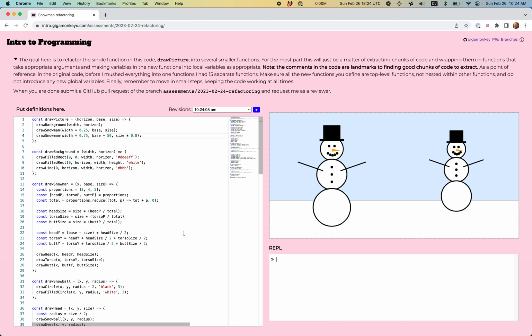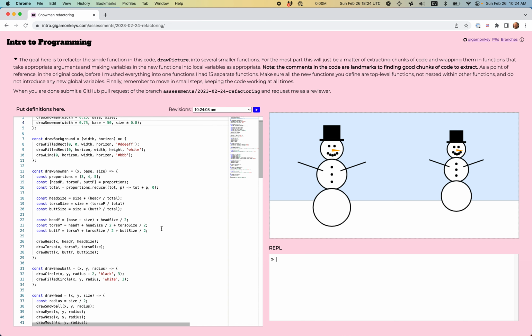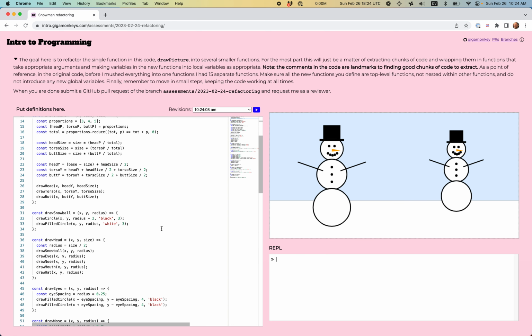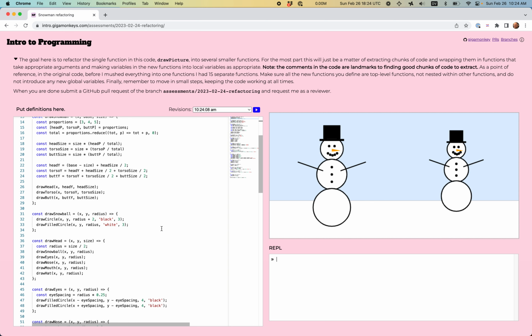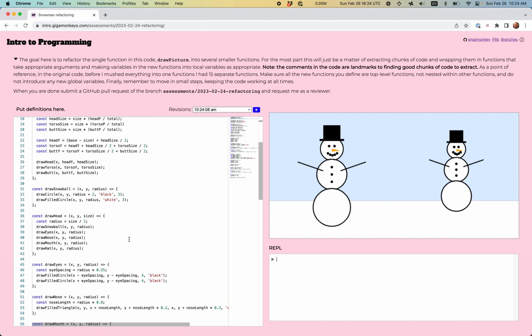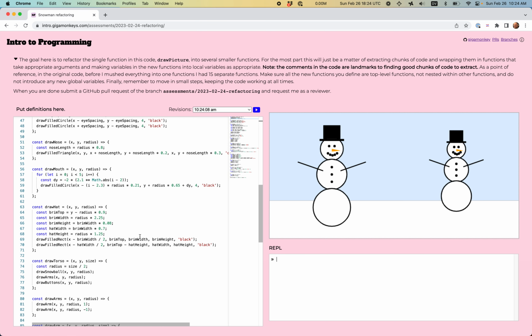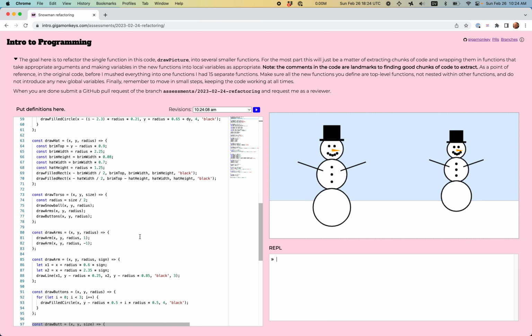So that's maybe a little better example of why it's worthwhile to extract these functions. Before, we just had one function that did everything, and that meant if we wanted to do one part of it more than once or in a different way, we couldn't. So we had to at least extract draw snowman. The other extractions here for drawing the different parts, unless we want to make a two-headed snowman or something, maybe not useful for this reason, but it is also still, I would argue, a lot easier to understand.